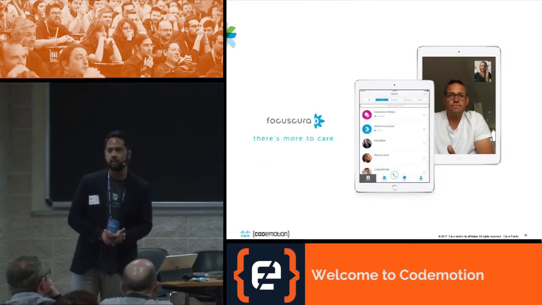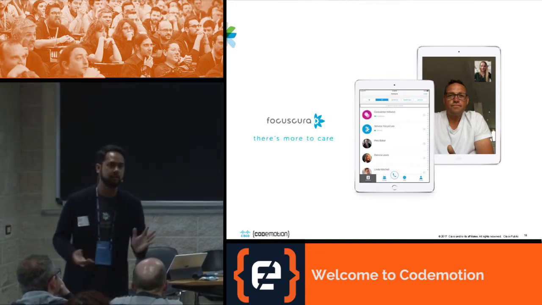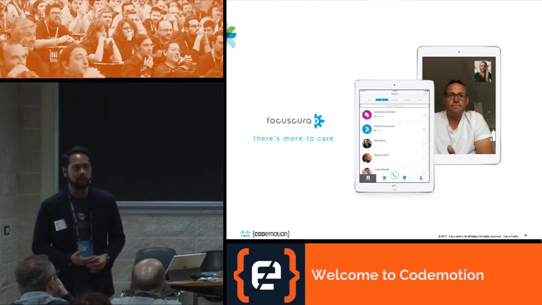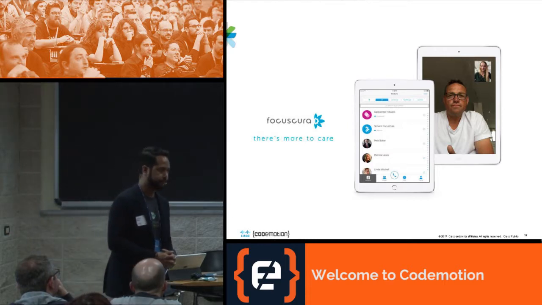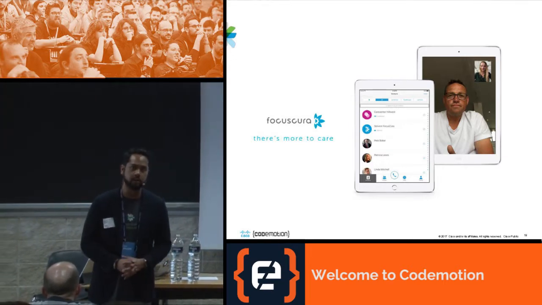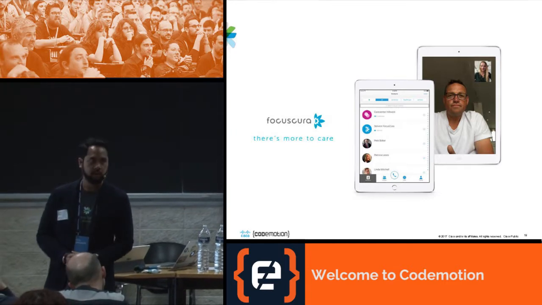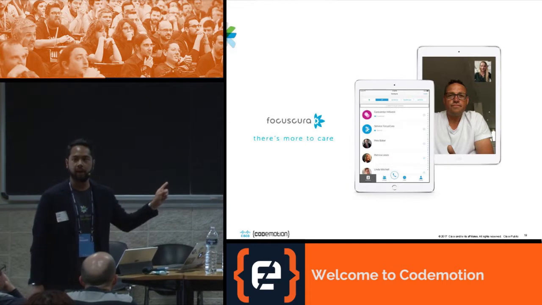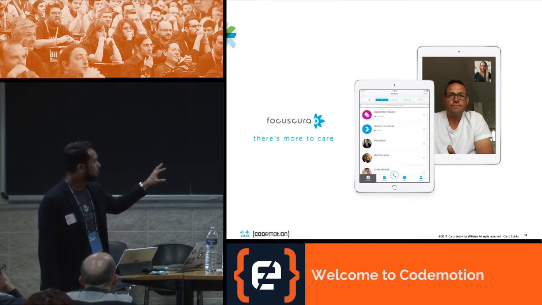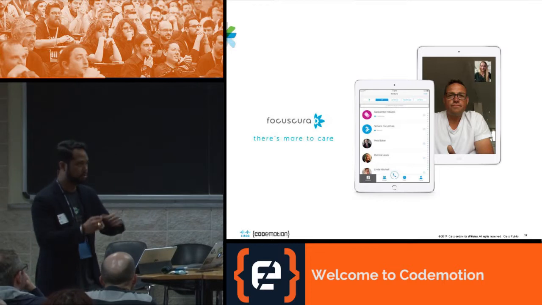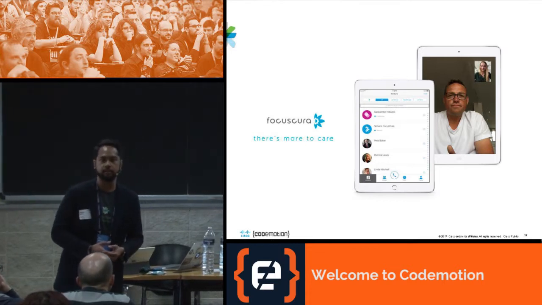Focus Cura. Has anyone heard about them? Yeah, they're going to start to be big. They're based in Amsterdam, and they focus on telehealth, telemedicine, right? They're using an early access beta of the Spark SDK, and all the use cases that you saw earlier, they have implemented into their app. You can see the user experience, the UI is geared toward people that are 70 and above. Big buttons, easy to look and scroll and talk to the person that they need to.